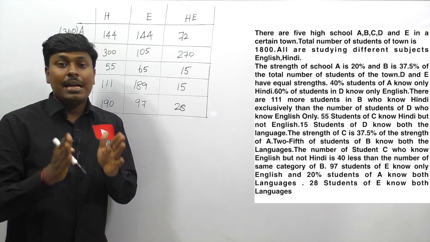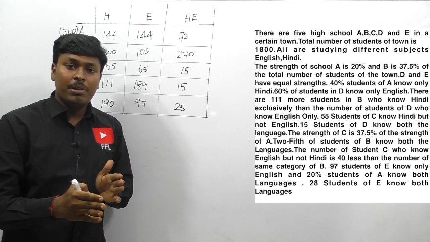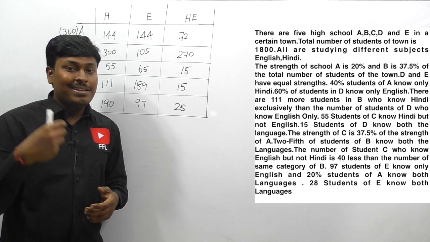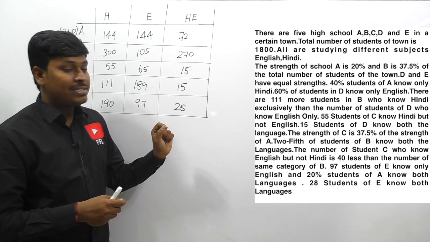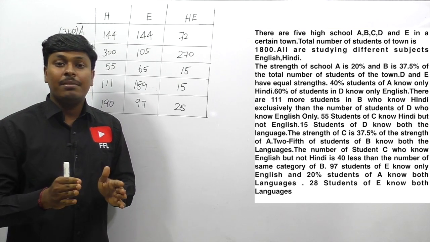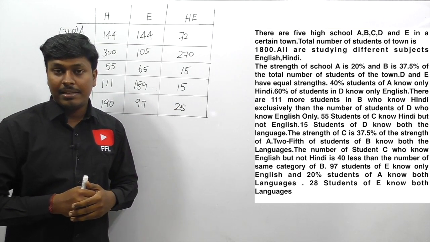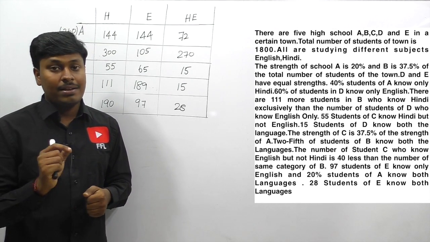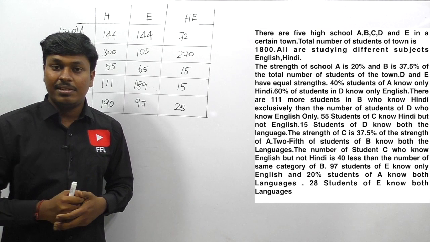So friends, framing a tabular column is difficult. If you frame the tabular column, then solving all the remaining 5 questions will be so simple. So friends, practice a lot on this Caselet question, then only you can manage the time in your exams, or otherwise you can't solve this question in a limited time in your exam. So friends, before going for IBPS PO main, don't forget to practice more than 10 questions on this Caselet topic.